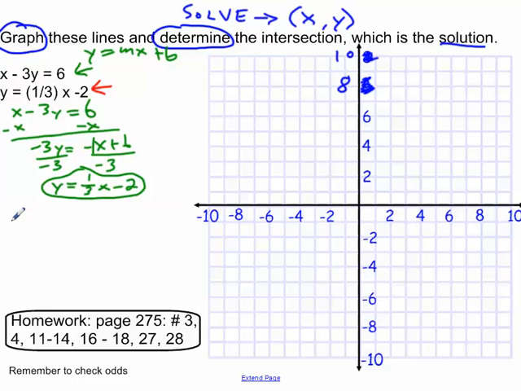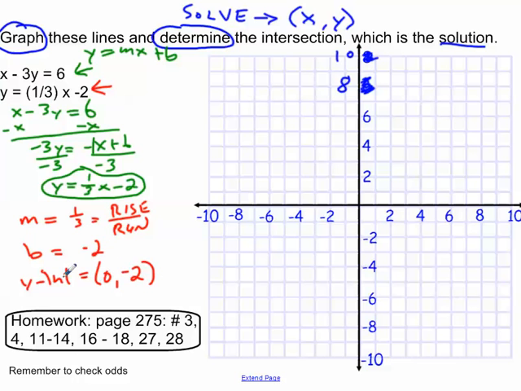Let's graph the red line, or even the green line. The slope of the red line equals 1/3, rise over run. And our b is negative 2. Our y-intercept happens when x equals 0, and b is negative 2 for this situation. So we can graph this point: 0 in the x direction, negative 2 in the y direction, is right there. Then we use our slope of up 1 over 3. Up 1, over 3, and we get another point there. And sure enough, there's our red line. Sorry, my hand came off the pad here. All right, so there's our red line.